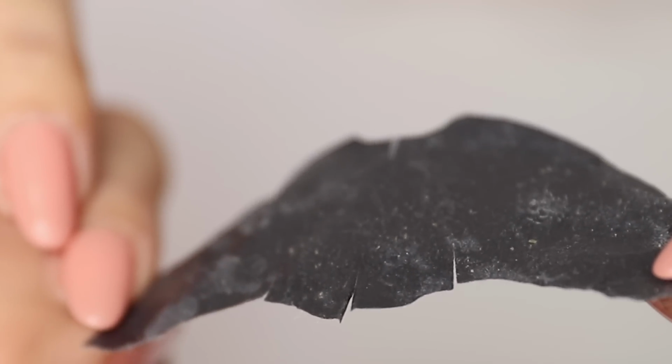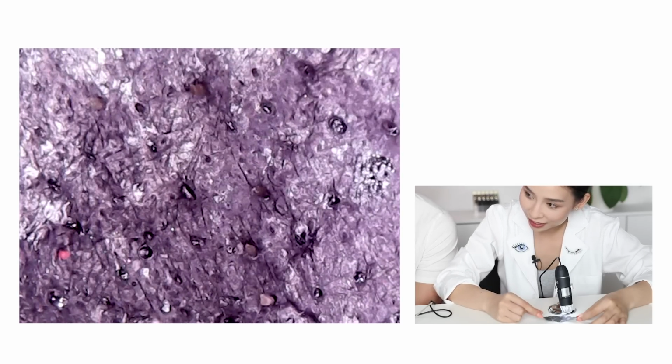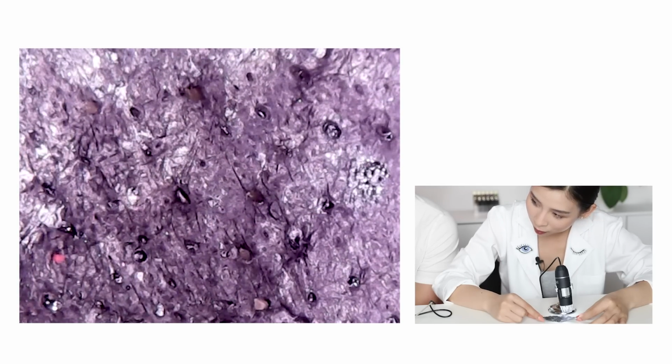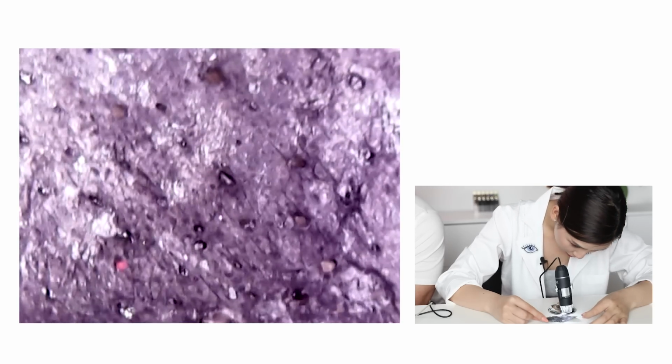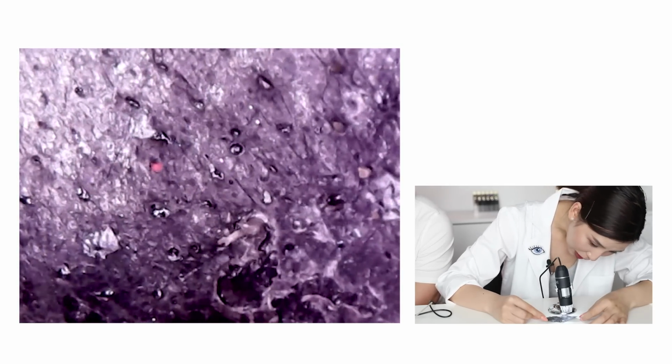So let's have a look at it under the microscope now. Okay, so here you can see some of Alfred's blackheads. Under the microscope, the blackheads look more like a browny color. There's about 4 of them on there. Yes. There's 2 right there. There's this little red dot on there too. I don't know what that is. But underneath you can see there's a big one there. It's a big one.